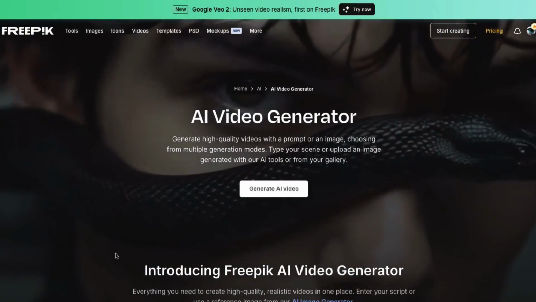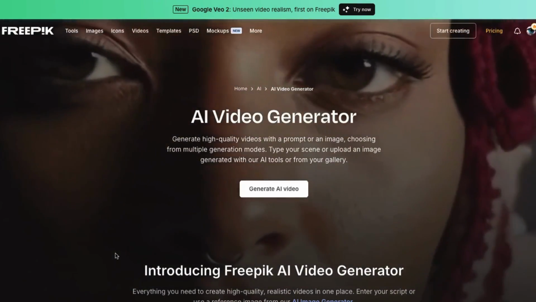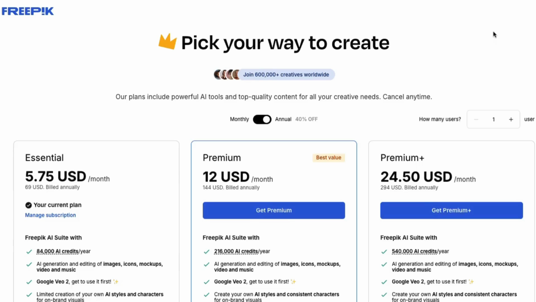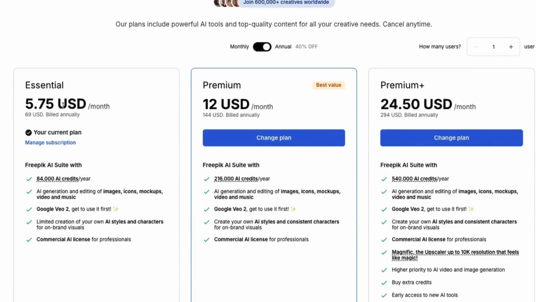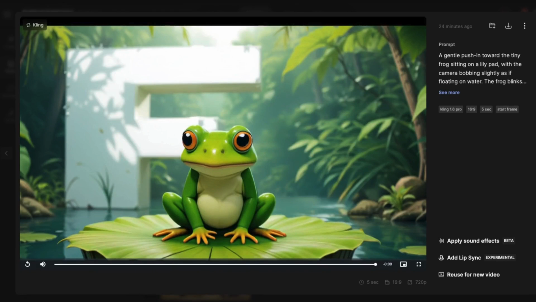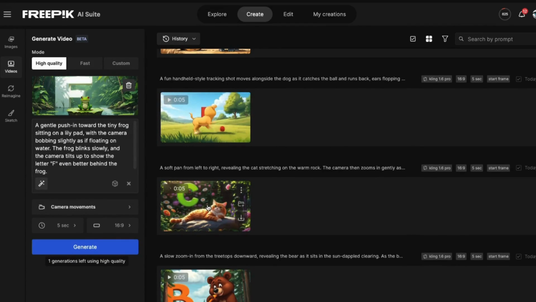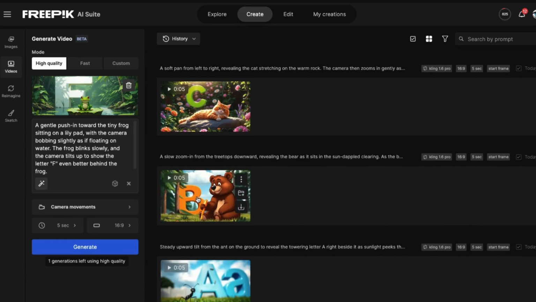Now I'm ready to make my mini videos from my images. Today, I'll be using a site called FreePic, and despite the name, it is not free. So, here are the prices. Right now, I'm inside my account, and there's a video I just made. It does a really good job of creating the videos from your still images. Now you can watch me make one.